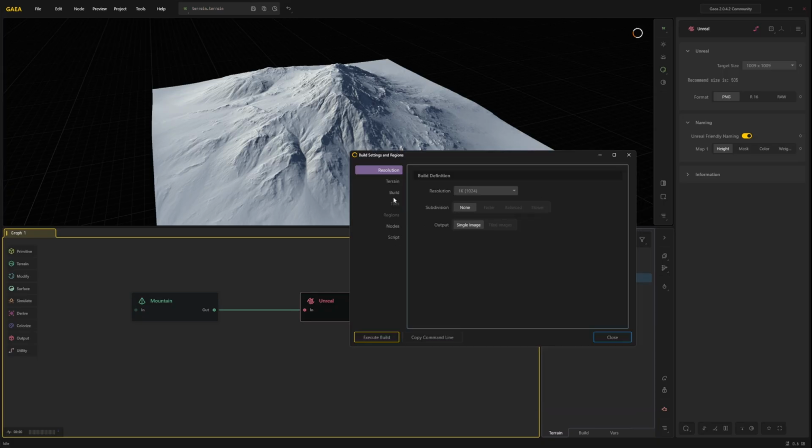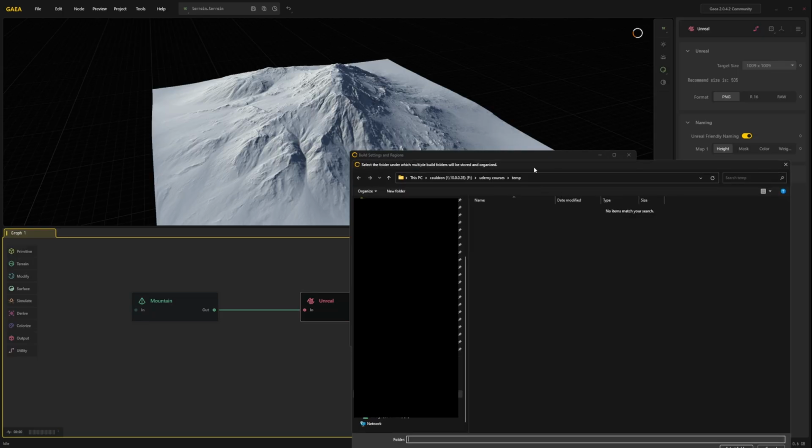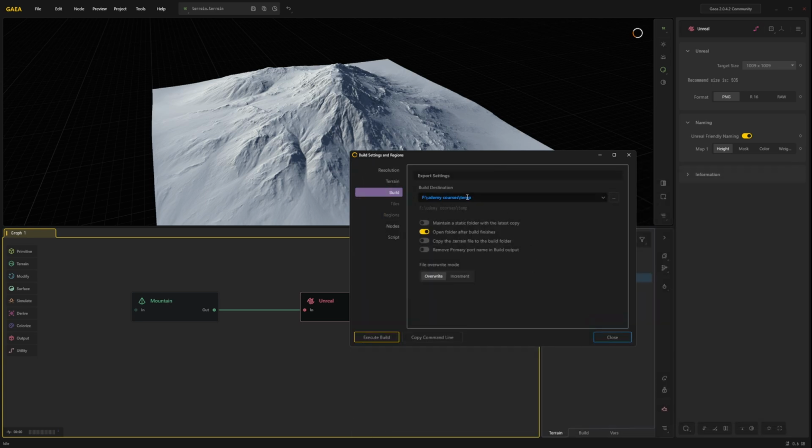Then on the left hand side, select Build. And this is the build destination folder. So let's click here and then navigate to wherever you want it stored. For me, that will be that temporary folder. This is where the height map will be built to. Select. So you just make sure you know where to find your way back.